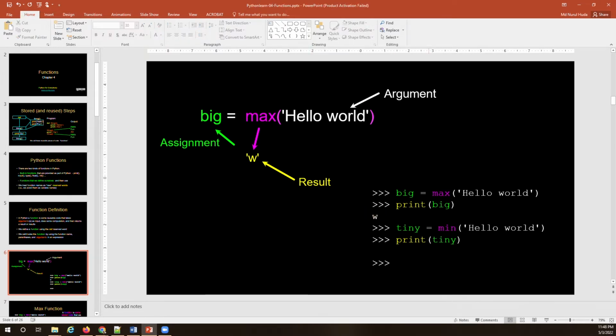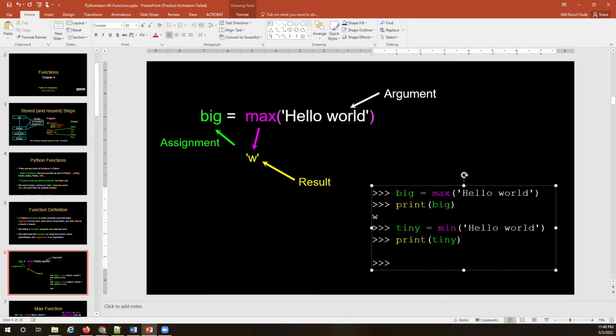Anyway, we are using this function in here. When we use a function, some functions can return a value. Our function will be able to return values too. That will define how our function behaves.